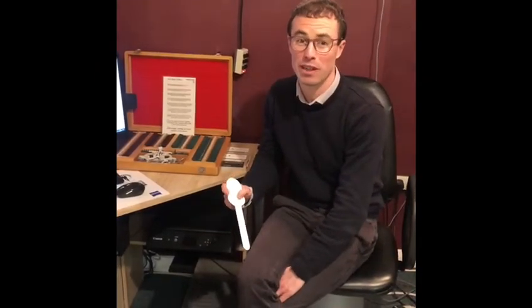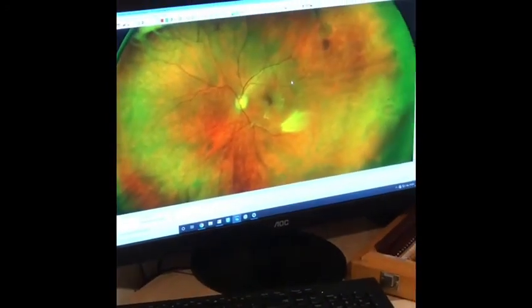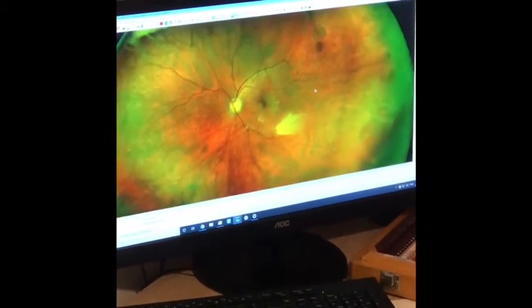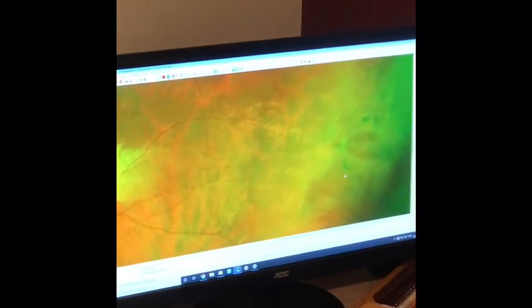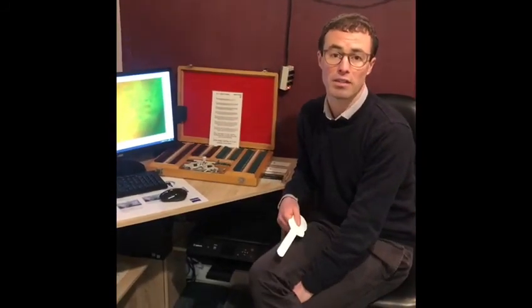One real-life example of how the Optomap works really well is this photograph here. This gentleman came in without any real symptoms, just a normal routine sight test, and at first glance it looks like a fairly normal, healthy photograph, healthy retina. But if we do zoom in and work ourselves to the outside, the temporal retina, we see a suspected retinal tear here. I referred this gentleman on to the eye clinic at Wrexham and just spoke to him this morning, and he's had laser treatment to seal this tear, which will hopefully prevent it from developing into a retinal detachment. So yeah, a perfect example of how the Optomap can save sight.